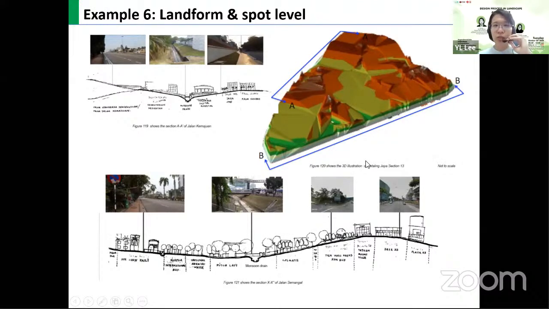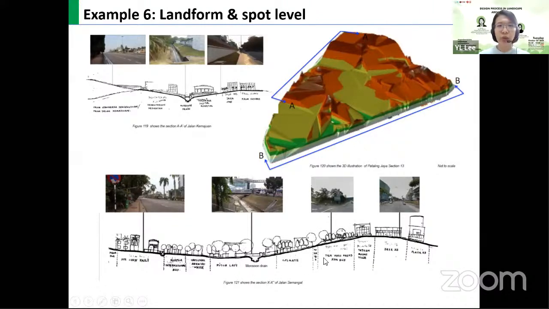So just now, Dr. Ruri mentioned that you can get it from Google. Yes, that is also another method. You can get the elevation and plot which is the higher and which is the lower area, as simple as that. In landscape architecture, the landform study, or spot elevations, is very important. Why? We want to see the rainwater runoff and also the waterways runoff area. When you see the landform itself, where is the potential? Does it get affected by flood or not?